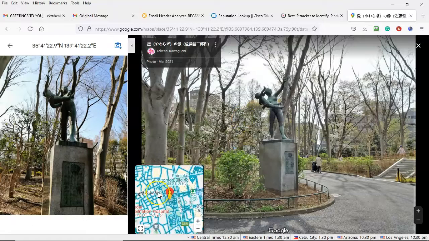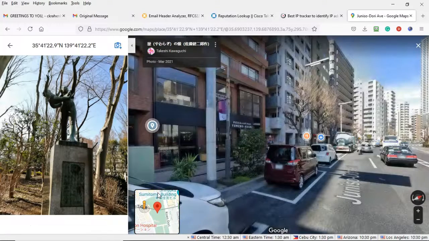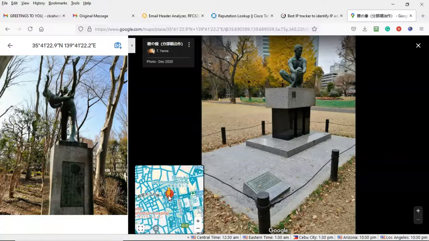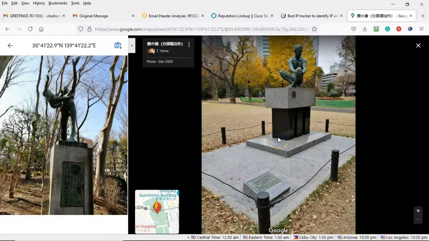So it says it's located in the, click on this here and see if we get some information here. I'm downtown Tokyo now. So here we are. So again, I'm inside of this Google Maps and I'm looking for this building here. So the building's name is Shinjuku and it's called Sumitomo Building. And that's where this server is probably located. So if I had the original sender's IP address, I could use this and I could come right down on top of the roof and actually see where that sender actually was when he sent the email.